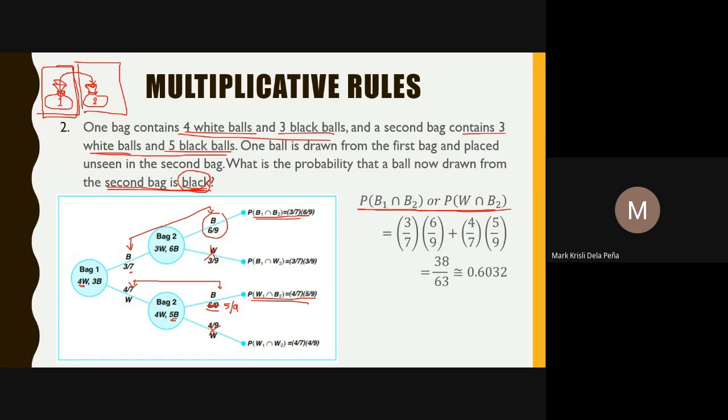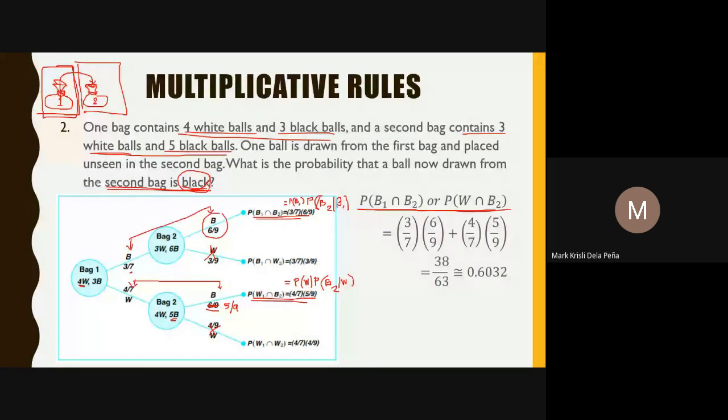Okay. So if we write the detailed solution here, this one is actually the probability of B sub 1 times the probability of B sub 2, getting black on the second bag, given that we got a black bag on the first bag. Here we can rewrite this as the probability of getting white in the first bag times the probability of getting black in the second bag, provided that we got white from the first bag.